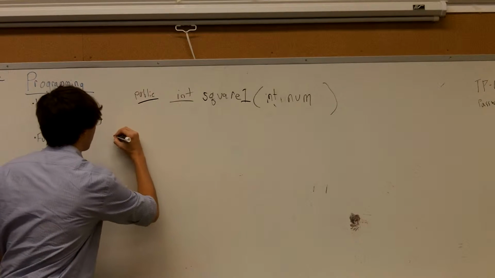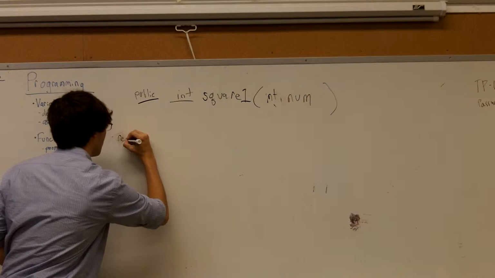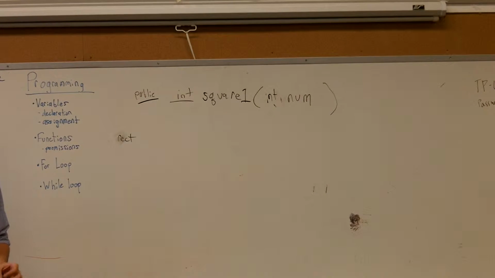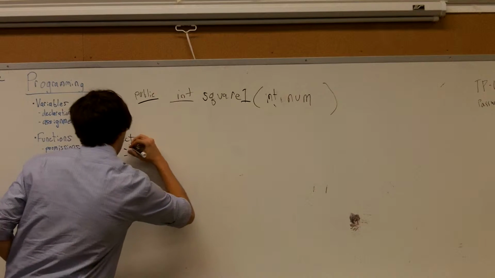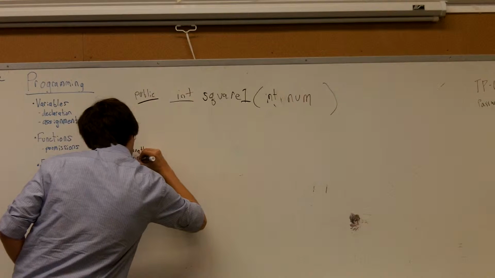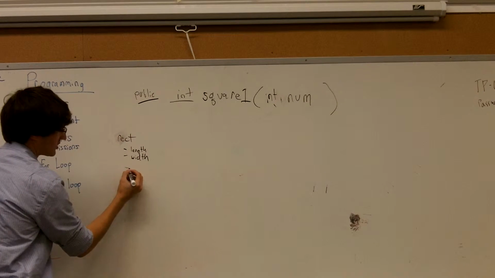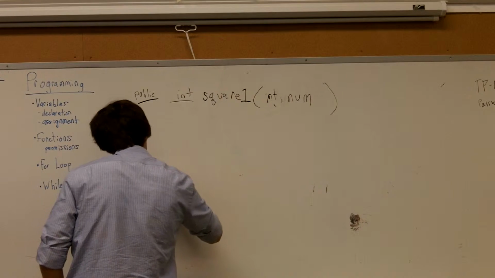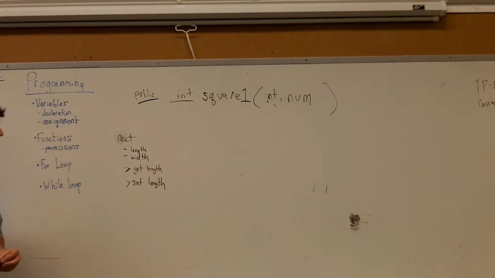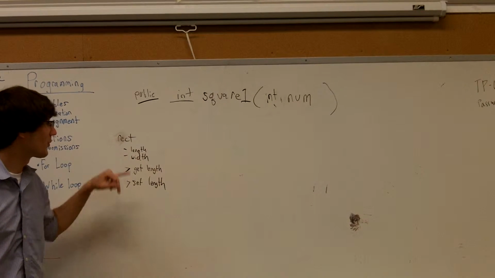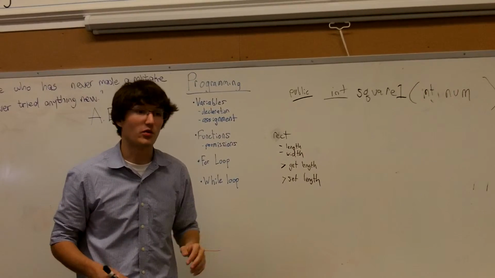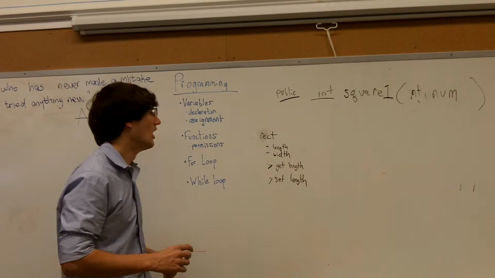So if we have a class, square, I'm going to use Rect. This will have different properties to it, such as length and width. And then we're also going to have functions such as get length and set length. So in order to write to the class, we need to use set length. If we want to change its length, we're going to do rect1 dot set length, or some setter method depending on the language you're in, to set its properties.